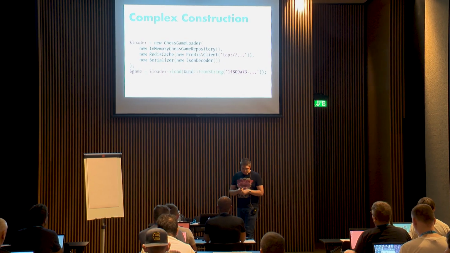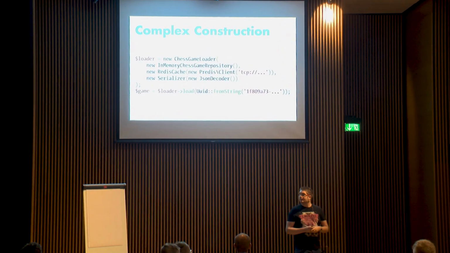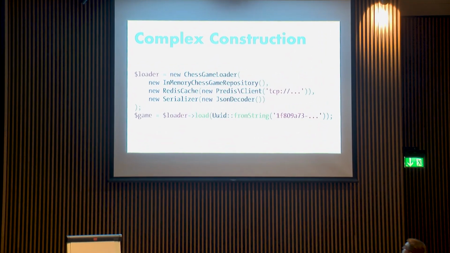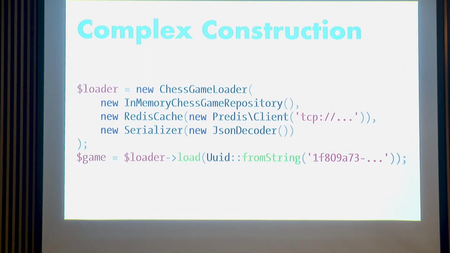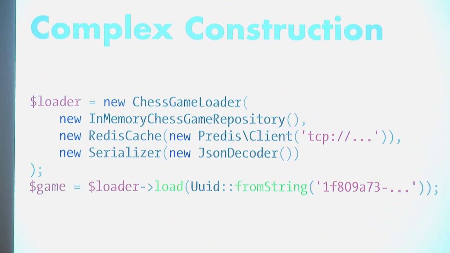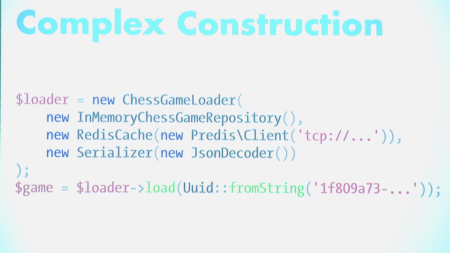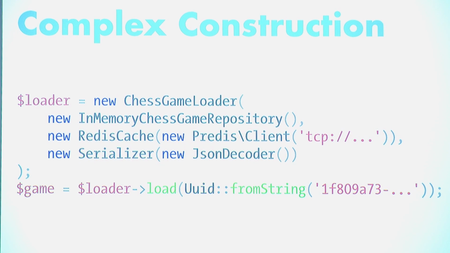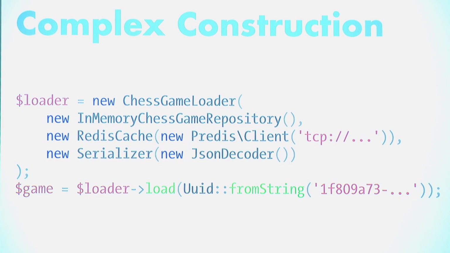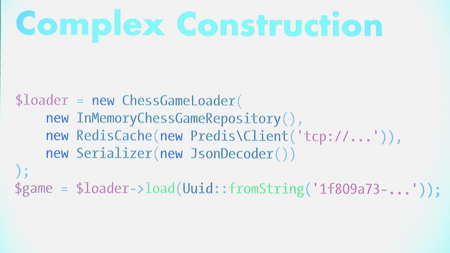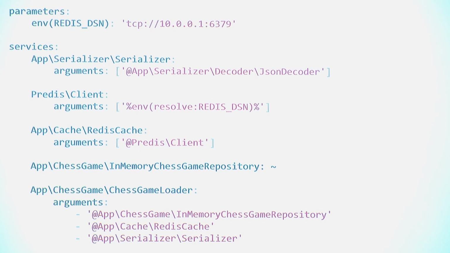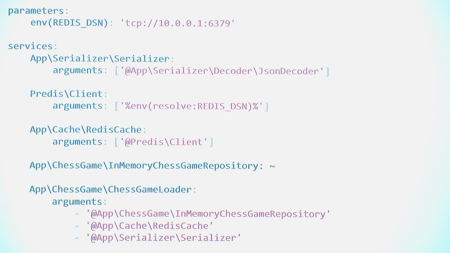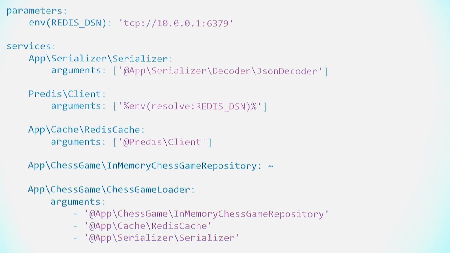So if I go back to this example, as you can see, if I want to use my ChessGameLoader class, it becomes quite difficult to set up because we have 3 dependencies, and those 3 dependencies may also have other dependencies. So as we have a complexity for producing the object, we can leverage a dependency injection container, for instance, to encapsulate this part of the construction. So this is an example with Symfony where we describe the dependencies, and at some point we tell that this class ChessGameLoader is going to receive these 3 objects in its construct method.